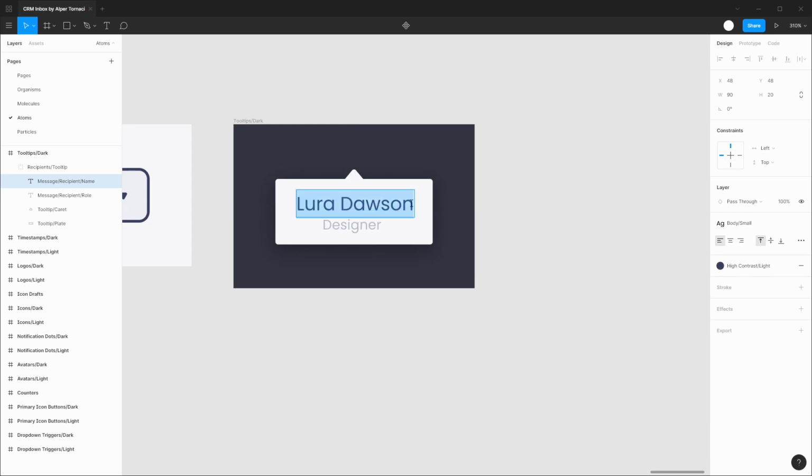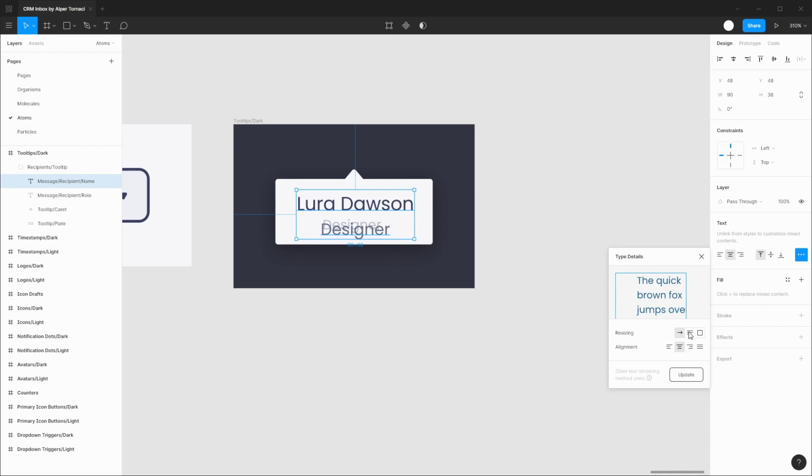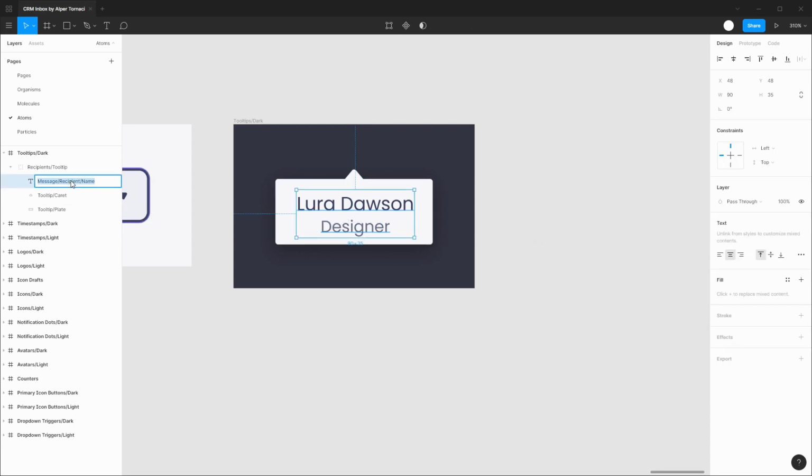Next up, to keep this all in the same text frame, let's just manually add the word designer for this subtitle of sorts. And I believe this will be our micro typography spec. Additionally, let's swap this over to be the medium contrast for the light theme. And it looks like we're going to want to center all of our text in here so we can get that arranged. And let's make sure our text resizing is set to grow vertically. So now we can delete that other piece of text, and let's rename this tooltip content.